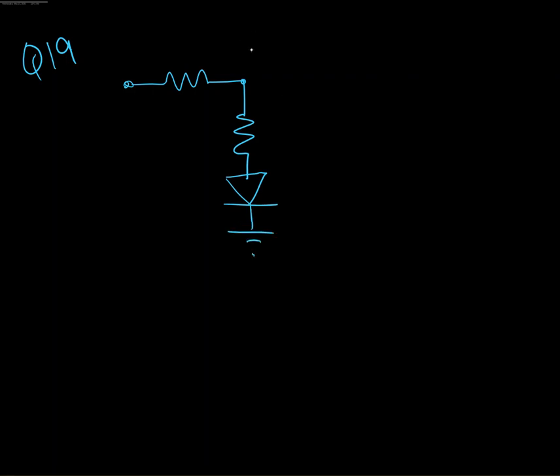Hi everyone. In this video I am doing question 19 off the diode worksheet, and I will draw this circuit for you here. So I've got two resistors, I have a diode. I want to know the voltage at this point, between that point and ground. I want to know the current through the diode. So the question is to find this VO and ID, and we're told that there is 8 volts here.